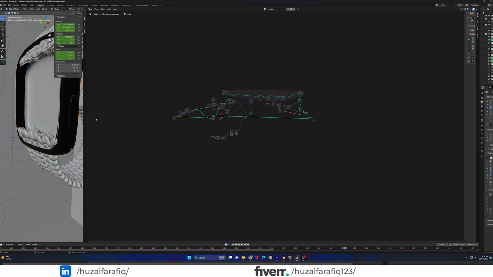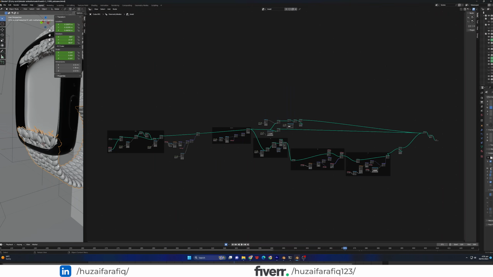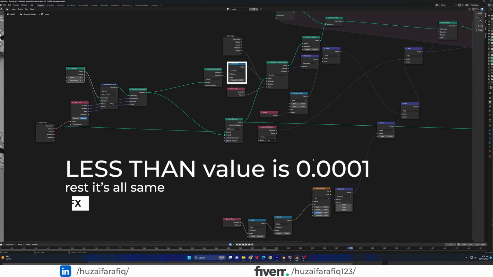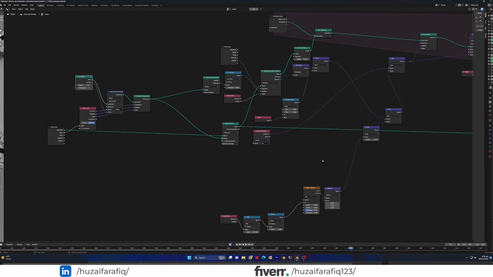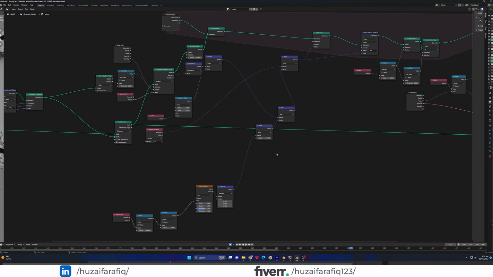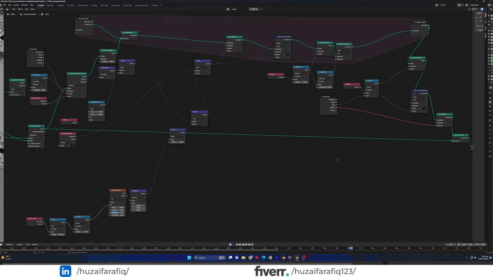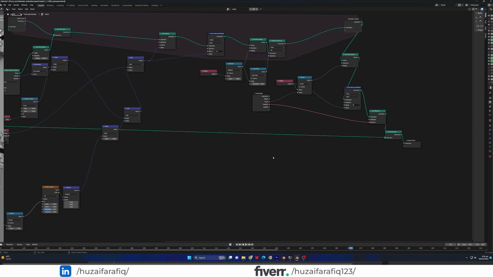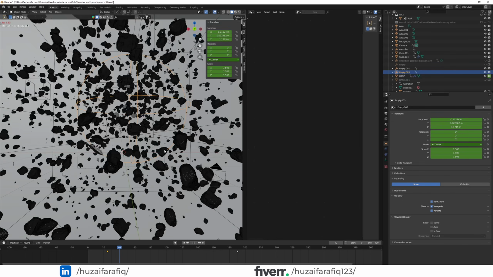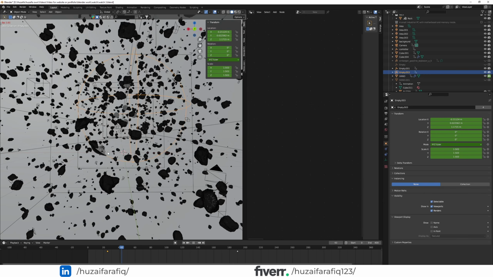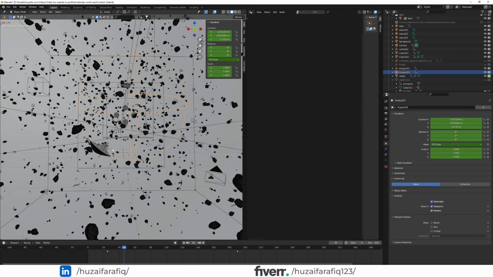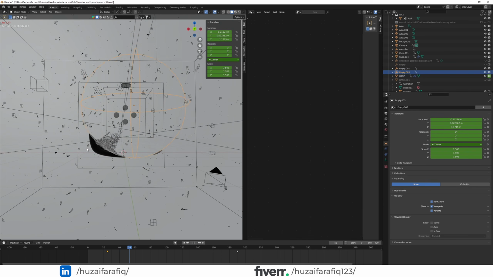Just make sure that you follow along, and it's super easy. Now you can see that this is how our particles will look. It's not rendering properly, but in the end it will look amazing.